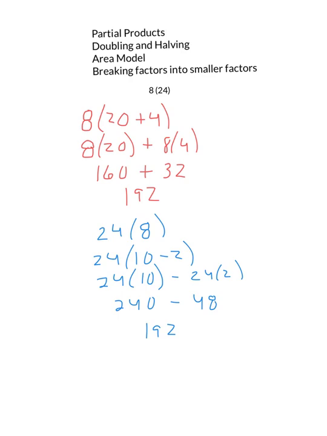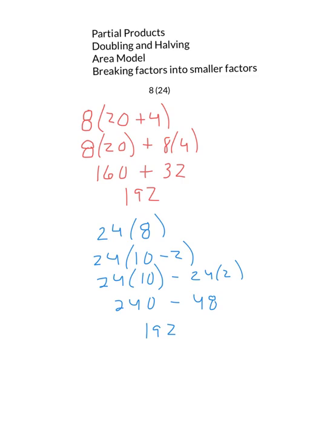And again, you're only picking 3 or 4. You're not doing all 4 ways; you're picking 3 of the 4 ways that are most efficient for the numbers given to you, and each one's going to be different. So if we look at 8 24s, 8 groups of 24, with partial products you could break up the 24 into 20 plus 4. So 8 20s is 160, 8 4s is 32, 160 plus 32 is 192. That is one way we could do it.